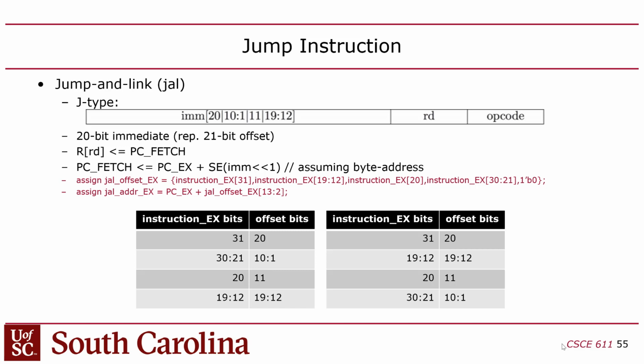So why not use a 26-bit offset like MIPS does? Because RISC doesn't have a pure jump instruction. If you do a jump instruction, it actually becomes a jump and link instruction using register X0 as the link address. Remember, MIPS had a jump and a jump and link. If you did a jump and link in MIPS, it would always link to register 31. You couldn't change it. But in RISC-V, they decided that you should be able to control what the link register is.